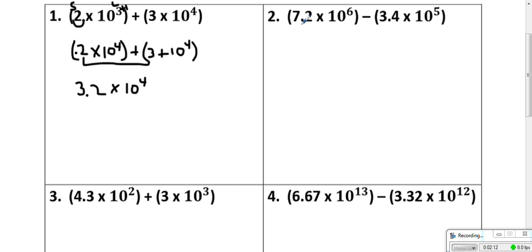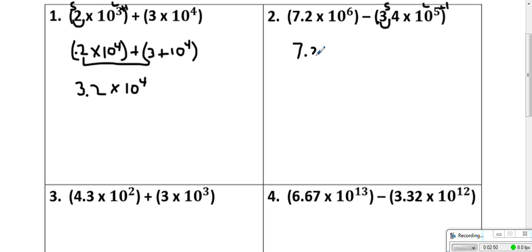The second one, I look to subtract in scientific notation. I cannot because the exponents are not the same. I'm going to take this 5 and add 1 to it to make it a 6. Now I could have made the 6 a 5 by subtracting 1 from it, but I didn't do that. So this is 5 plus 1, and that means I made this side larger. Now I have to take this 3.4 and make it smaller. To do that, I have to move this decimal over 1 to the left to make it smaller. And it now becomes 0.34.